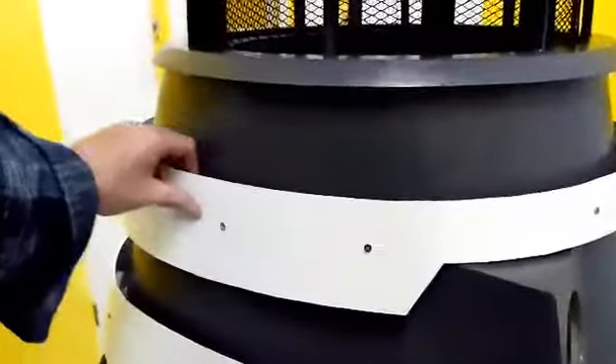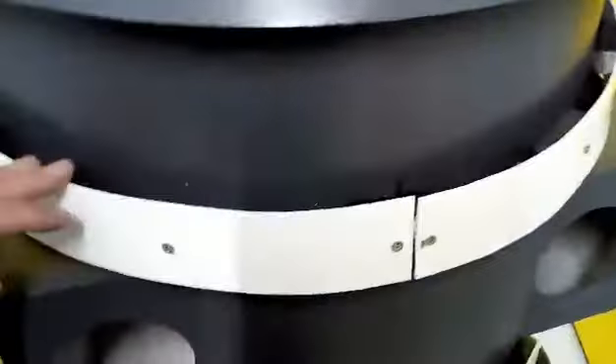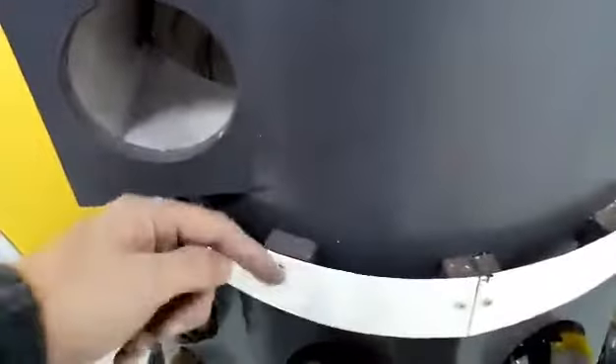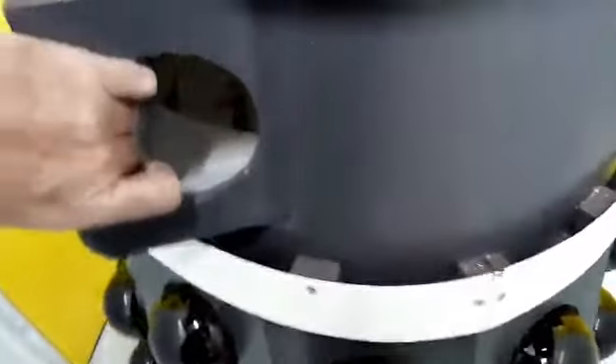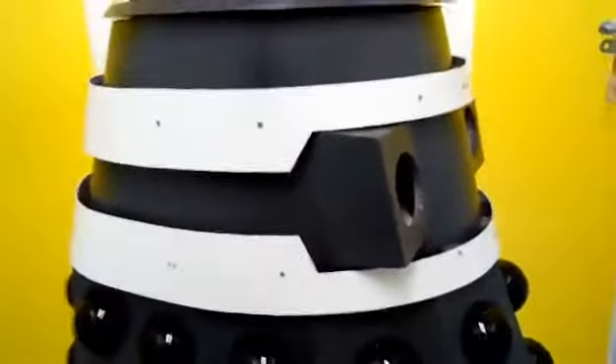It was also quite a mission attaching it — just very small screws. The best way I found was to use double-sided gaffer tape. You've got your wooden blocks, and you apply double-sided gaffer tape on each block, then wrap your collars onto the blocks and secure each end with more gaffer tape. Once you've got the look right, the spacing right, and it all positioned nicely, you can start sticking screws in and making sure it's all fitting nicely.